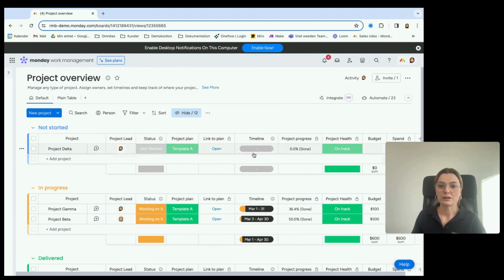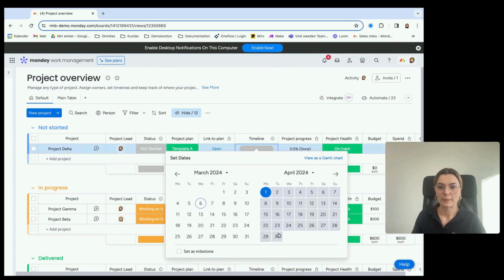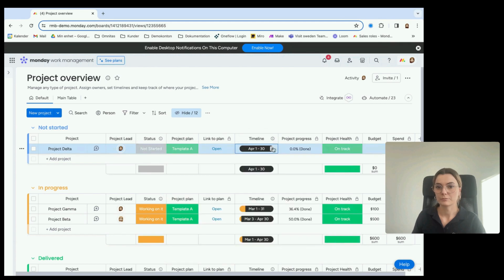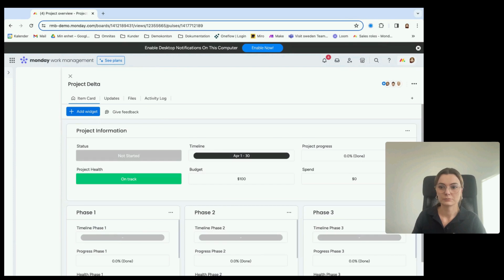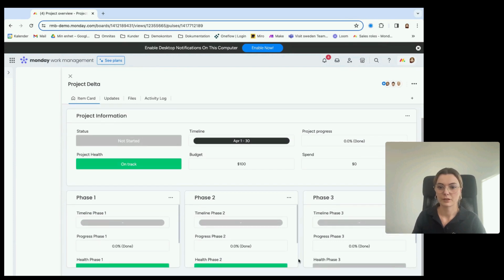So in this view here, I will just add a timeline. This project will continue throughout April, and I will have a budget of $100, for example. As you can see here as well, we do have this.